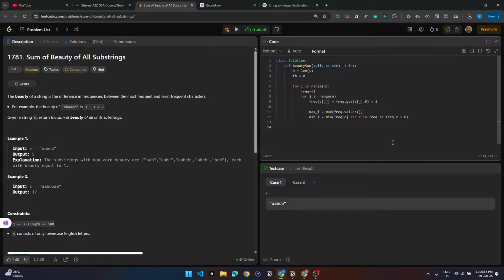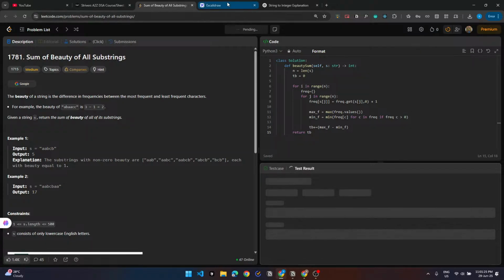Now what we're gonna do is tb plus equals max f minus min f, and return tb.